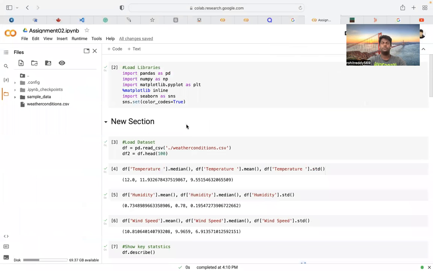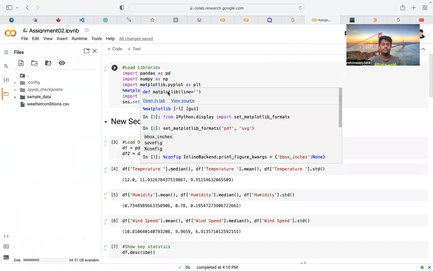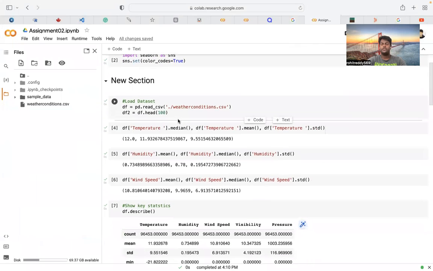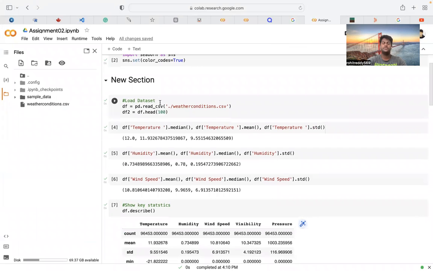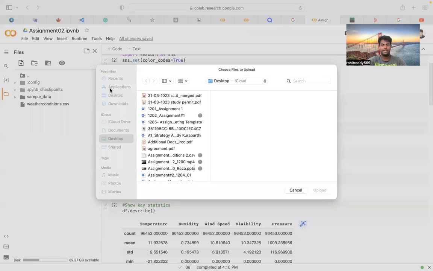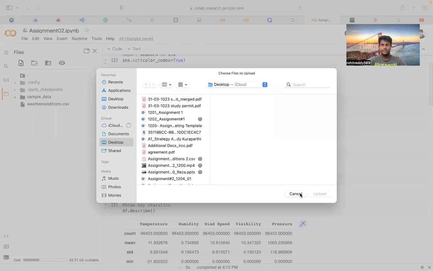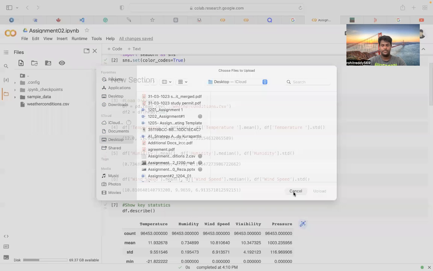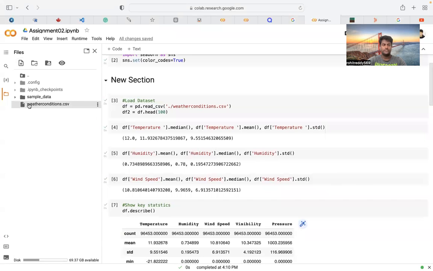And in this code, we are going to load the libraries first, such as pandas, numpy, matplotlib, etc. And we have created a new section to give a new set of code in it. So first we are loading the data set. So to get the data, we have to go to files, go to this folder and click on these files, and it will have an option to choose the file. You can choose one of your Excel or .csv format file here, and then click on upload. And now you can see this one here, and the code should be right.